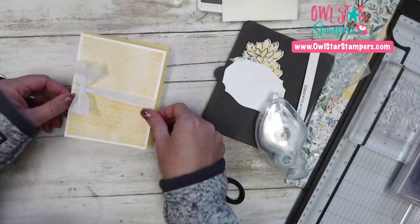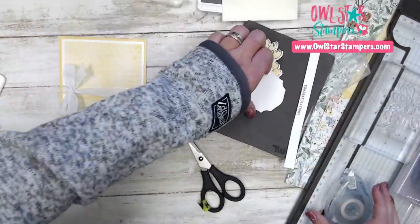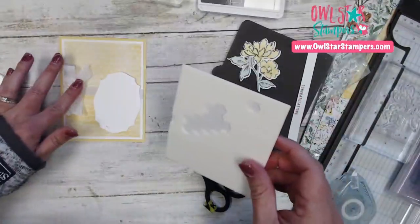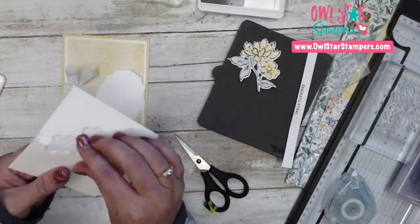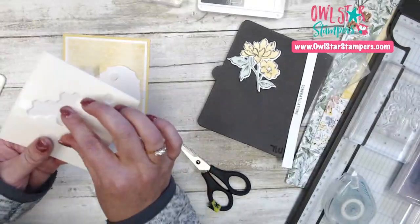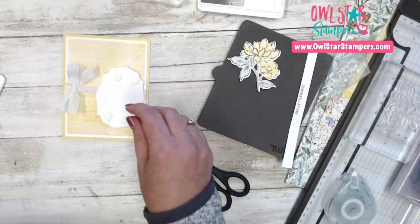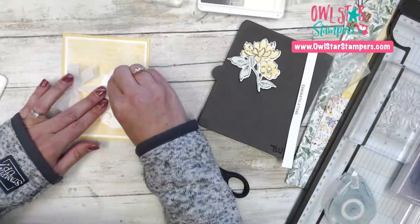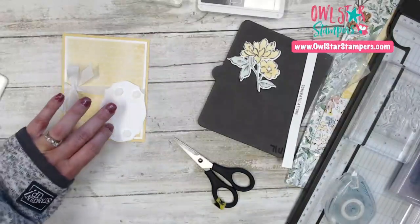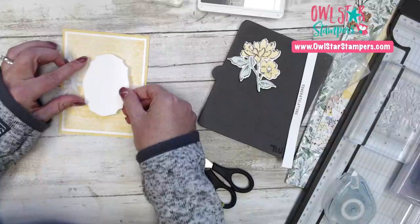Karen, perfect bow, yes. Okay, then we have this. Now we're going to take this label. Since I do have a bow, this card, if I ship it, it's probably going to need extra postage. So I'm just going all out. Whoever gets this card, I'm just going to pay more money. They're worth it. They're worth the bow and the extra postage. So we're going to put our dimensionals on, and we're going to put this over here.